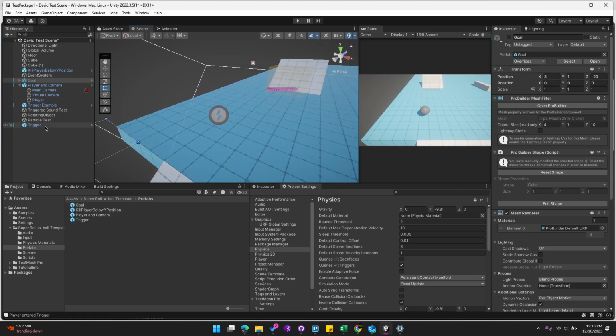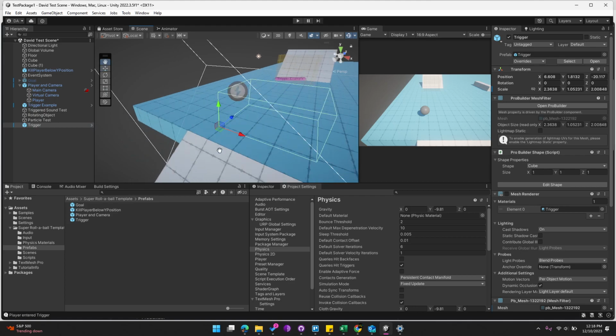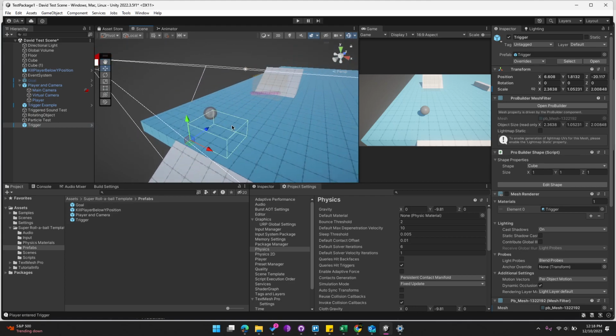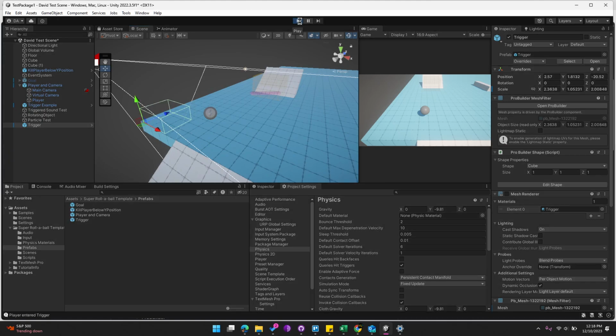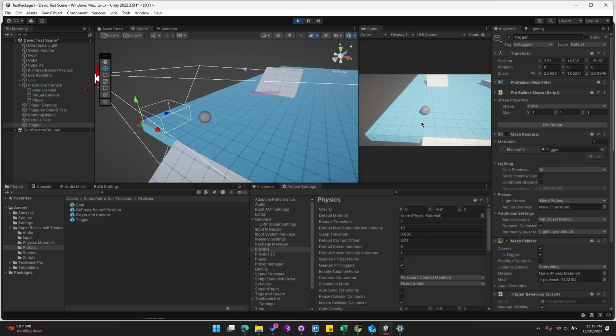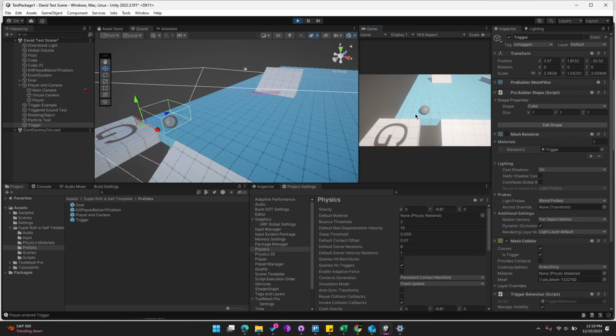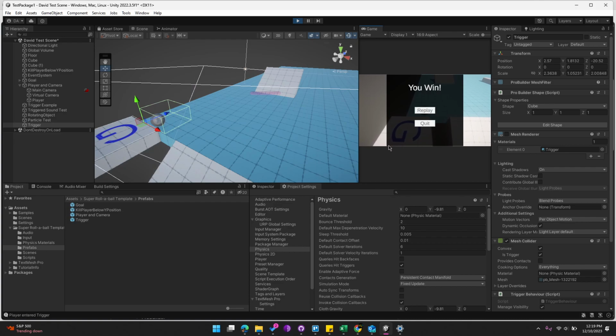I actually can't really see this trigger right now, so we need to make sure we put it somewhere that's easy to see. I guess I'll put it here right before where the goal is. So I'll turn the game on, and I'll start piloting the character towards that little trigger region. And when I entered it, you could see the goal turned on. And then when I touched the goal, it brought up this victory thing.